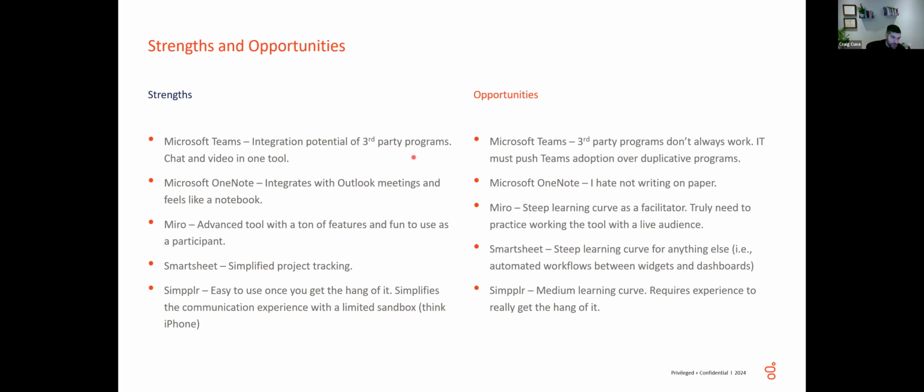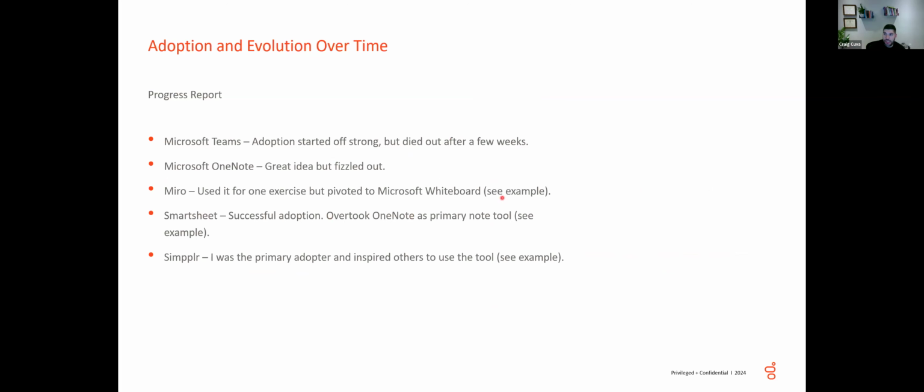Simpler strengths: easy to use once you get the hang of it. It simplifies the communication experience within a limited sandbox. Just think about the iPhone, right? You can't do everything in the iPhone, but the things that you can do are simple and easy to do, and they're easy and fun to learn. Opportunity: Simpler has a medium learning curve. It requires experience to really get the hang of it. Adoption and evolution over time.